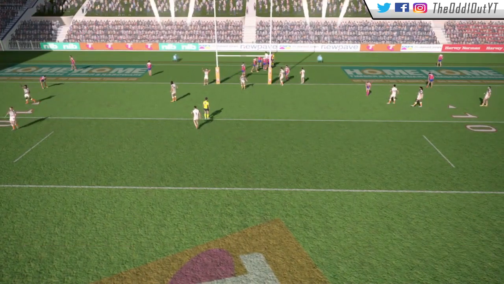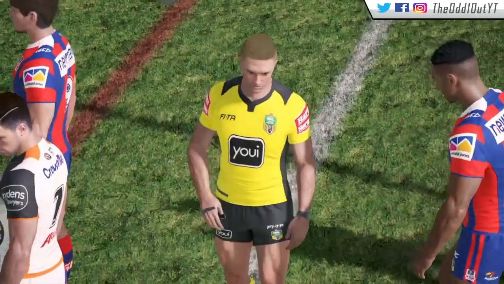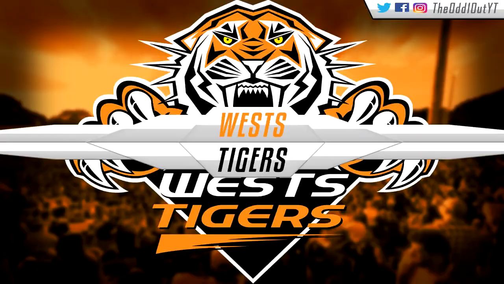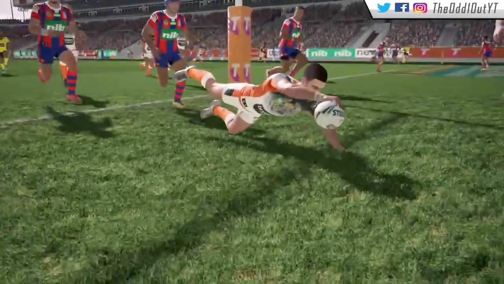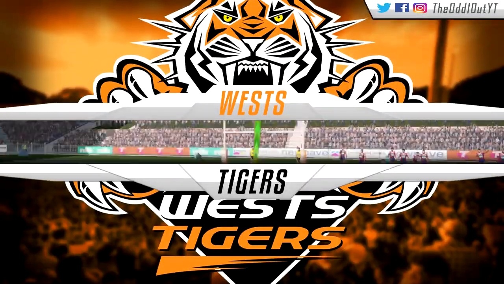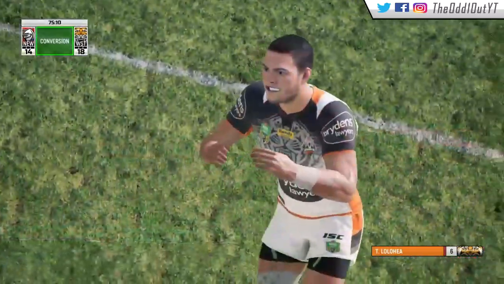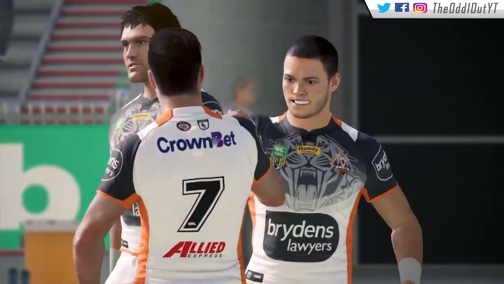I barely ever grubber, and we were in a desperate situation there, so I had to pull out the grubber with Brooks. He had a pretty decent game, and I guess it's a little bit of redemption for last week, as he gets us the 4 points, and ultimately wins us the game. More importantly though, it gets us the 2 competition points, as we take a quick look at the replay, convert the final points of the match, and we're going to defeat the Newcastle Knights, the first placed Newcastle Knights, might I add, at McDonald Jones Stadium.